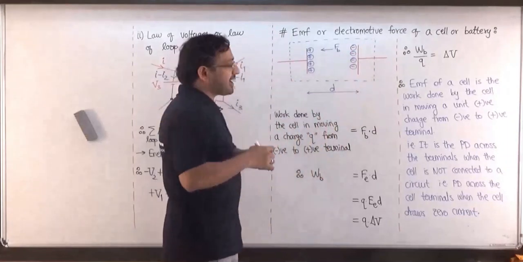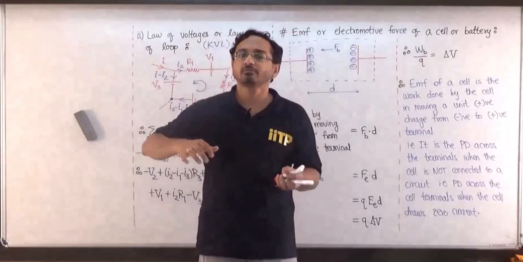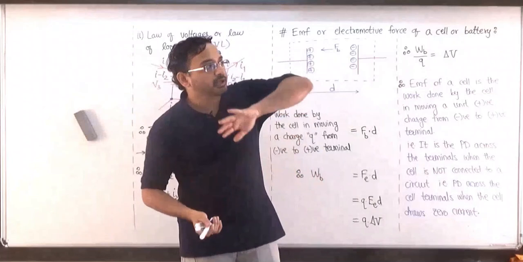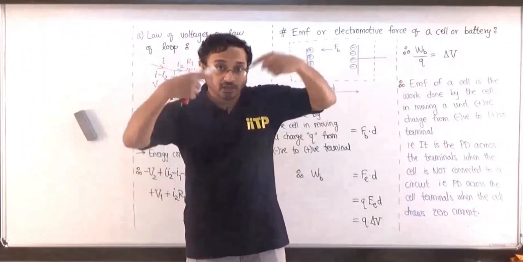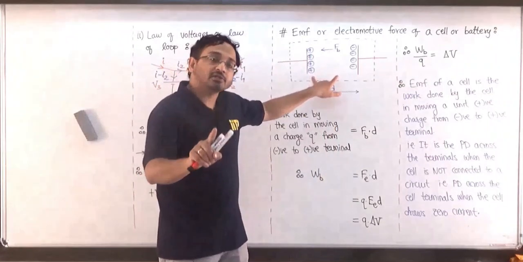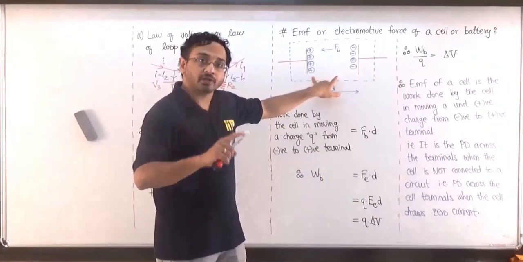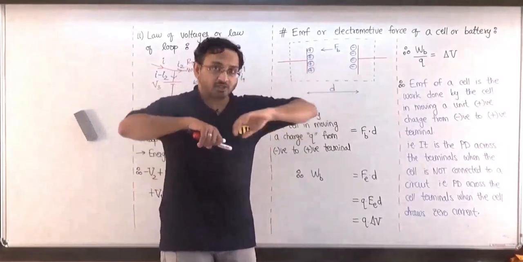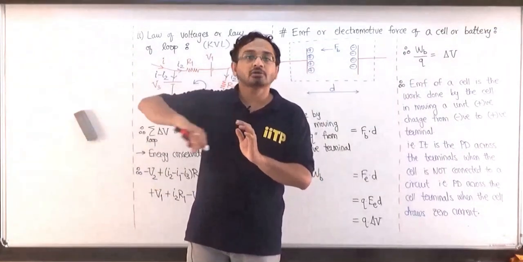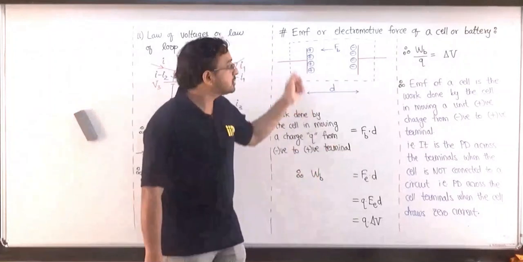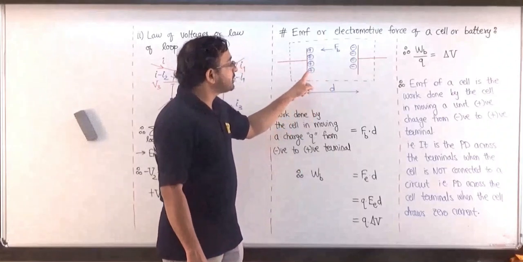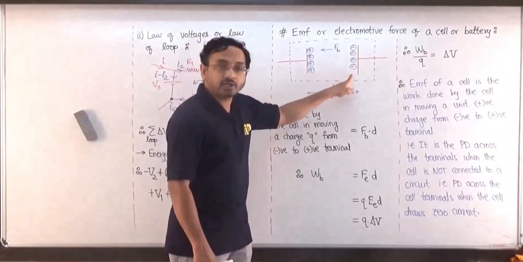You can see as the battery force FB pushes more and more positive charges on this side, or more and more negative charges on this side, within the cell there is now an internal electric field. See, this electric field was non-existent in the beginning. Battery forces started operating, started separating the charges like that. Because of the separation of the charges, within the cell there is now an electric field which of course goes from the positive to the negative terminal.